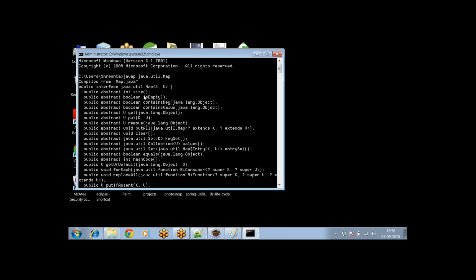So first method is size. You'll find that most of the methods which you see in map are similar to the methods of the collection interface. So for example, you got size method here.